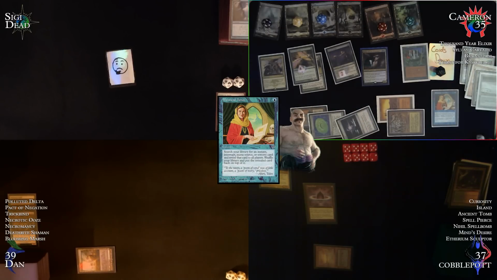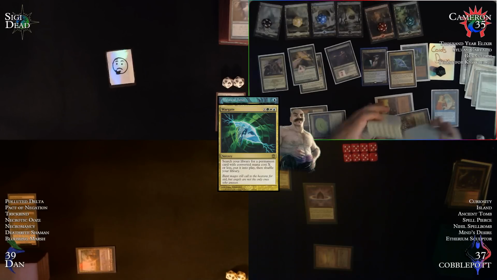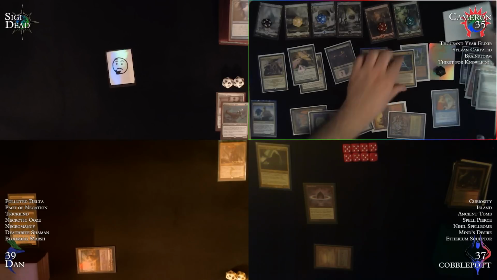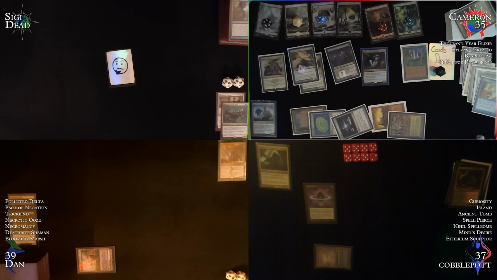I think that is the route we go. I put a Wargate on top of my library. Wargate: search your library for a permanent card with converted mana cost X or less. Put it into play, then shuffle your library. Cost is X. Wargate is on top. Mystical Tutor is down there.